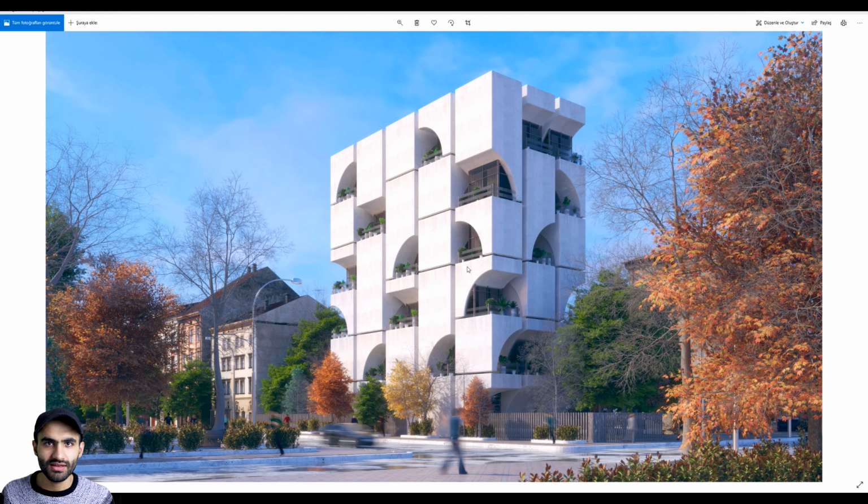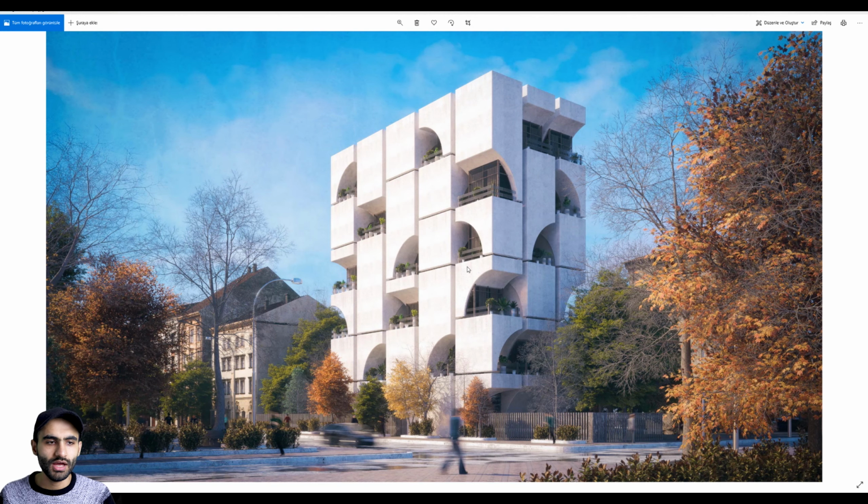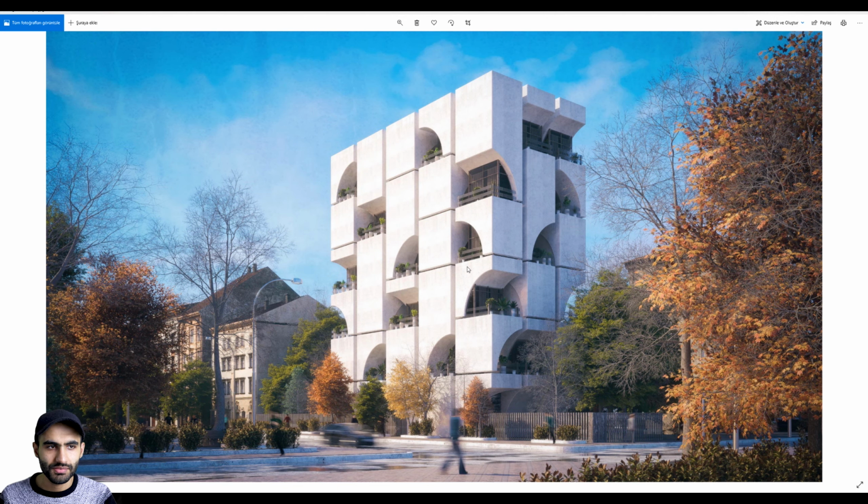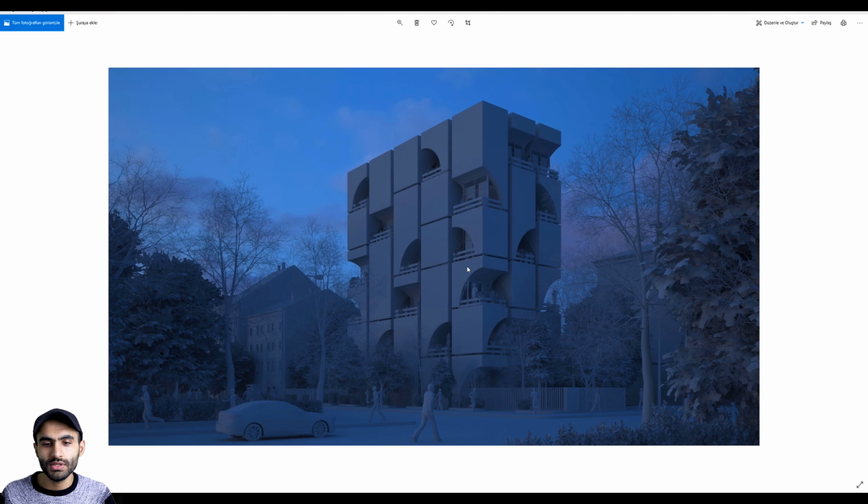And this is the final render directly from VRay without any color corrections or post-processing, and this is after I've done a simple post-processing to it. I've just adjusted the colors a little bit and added some sharpness. So this is before post-processing or before Photoshop, and this is after Photoshop. Now let's see the steps to convert this day scene into night scene.